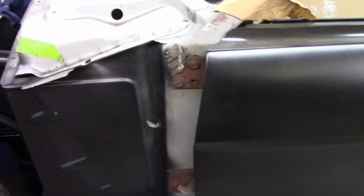The door, front to rear, is correct. It lines up with the front of the rocker like it should, where it turns back, and I've already had everything bolted on with the fenders, so I know everything is good with the door, and it's in its proper location. Now my fix, as I've shown before, is cutting out material and sliding the material back. There's room in there, because even though the quarter fits the way it should, and the B-pillars, through all the measuring I did to make sure they're square, are right, the issue lies with the actual shape of the quarter.